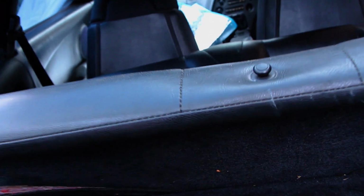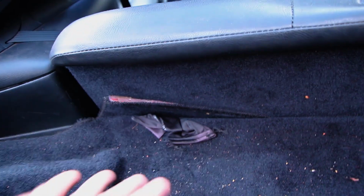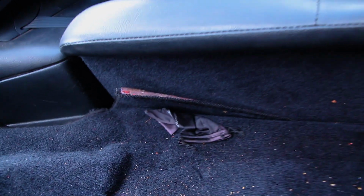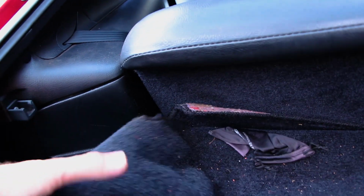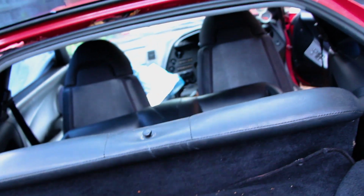Because this rear seat is permanently stuck like that for now, I couldn't actually rip this carpet up, seeing as they have little clips there that hold it all in. By ripping that out I would actually damage those, which I don't want to do. So what you do have to do is peel this guy up here, and you can see these pieces here.